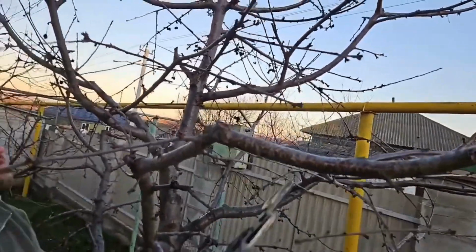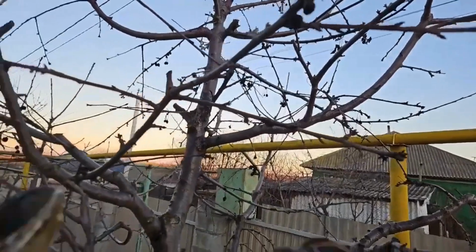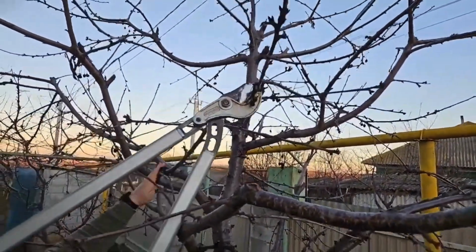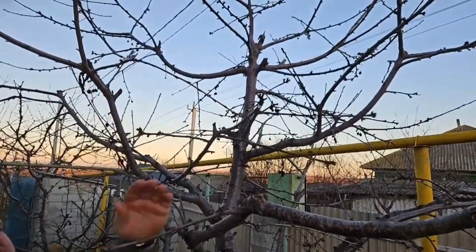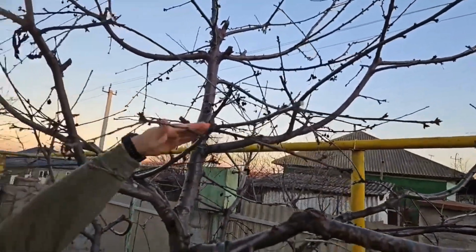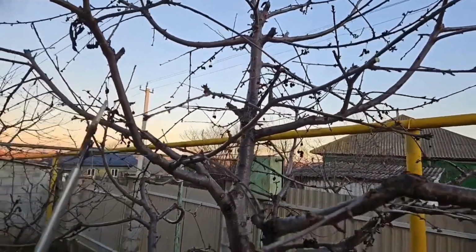We look further. So this is from the other branch. We remove the fruits, and we see that it is very well loaded with fruit, but its length is too long, so we shorten it a bit to ensure we only have quality fruits here. And similarly, to bring it a bit closer to the base of the tree, we also shorten this branch by making a transfer to a horizontal branch. So here, we only have horizontal branches. Anything that was growing upwards was removed last year.